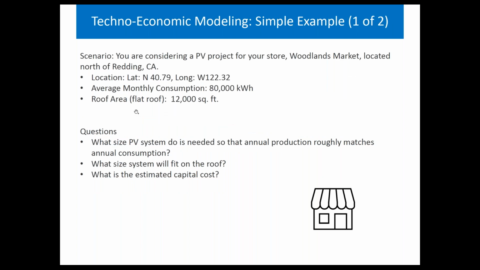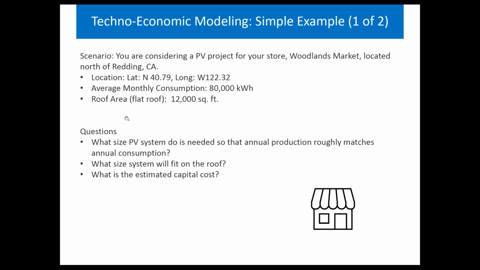So I'll give you a quick example. One thing is the modeling can cover a wide spectrum of detail, from back of the envelope, which I'm going to do right now, to excruciating detail. And usually it's an iterative process. So you'll do your back of the envelope first to say, okay, is there enough there to be worth the effort to do more modeling? Or did you find some showstopper and you're just going to move on to the next thing?